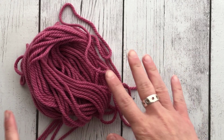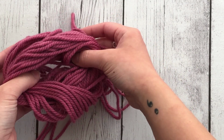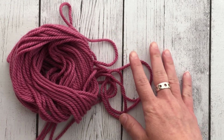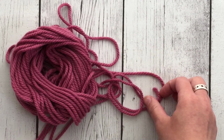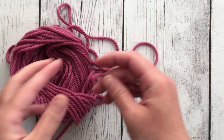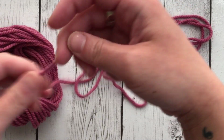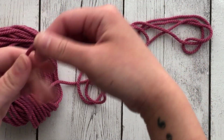So I'm going to show you how to wind a center pole ball. Especially if this was a center pole ball, but it kind of falls apart as you're knitting or you're mid-project. So I'm going to show you how to wind a center pole ball by hand. So to begin with, we're just going to start with the end.